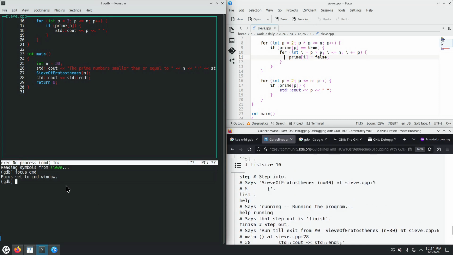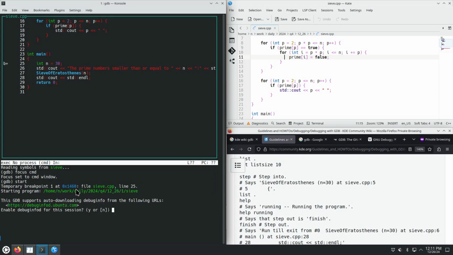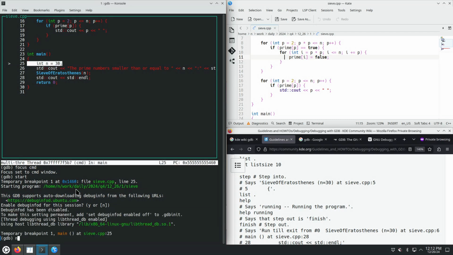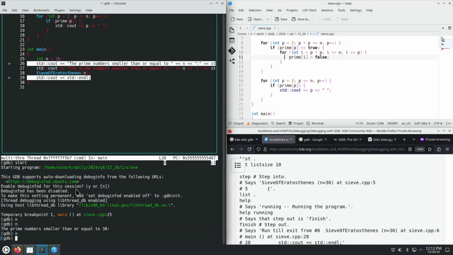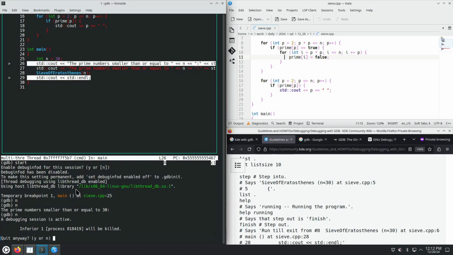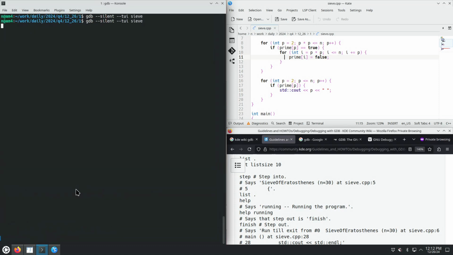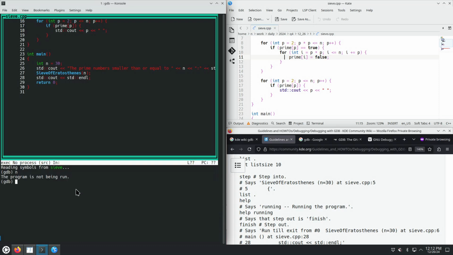And then that's it. We go start. No debug info, D, press enter. Next a number of times. Control D. Yes, start again. Next, start.